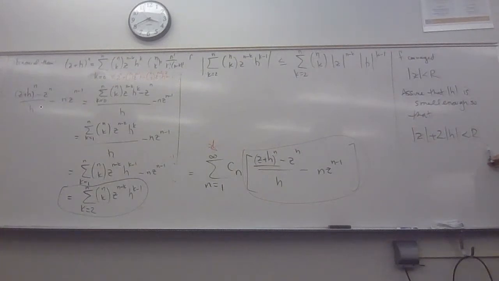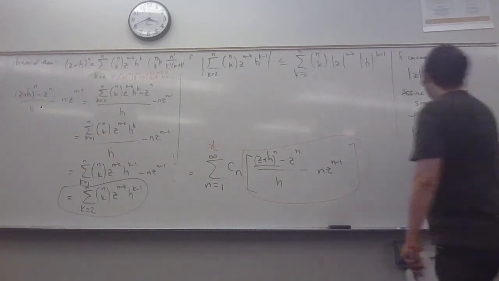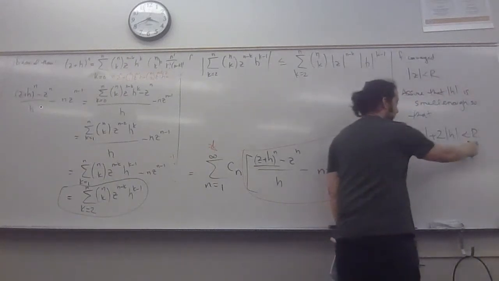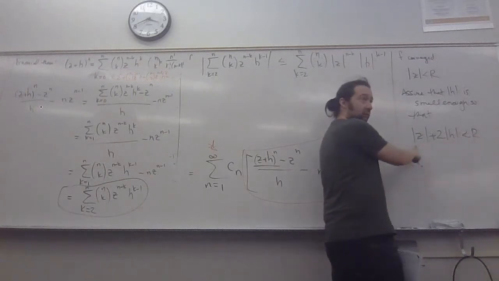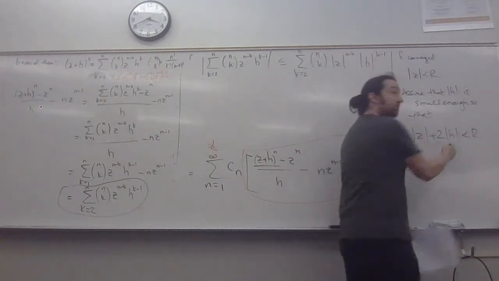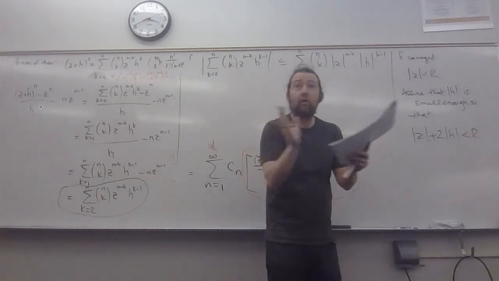That's a 2h. Did I say 3 somewhere? Yeah, no, it's a 2. I think it's a z or 2. Yeah, this is a z, this is a 2h. Modulus of z and the radius have room between them because z has to be in the disk of convergence. So there's some space between, so I just make h small enough so that it fits in the gap.